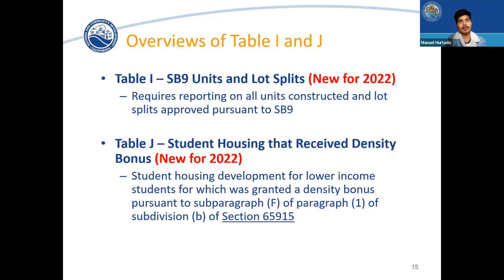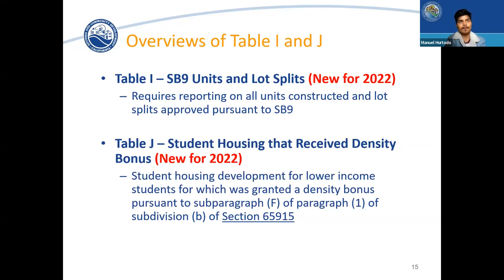If you report a unit constructed, please indicate the number of units. For units constructed, the unit must only be reported on this table once it is constructed, which would be when a certificate of occupancy is issued. Only report newly created units. For example, if an existing single family home is converted into two units, only report one unit in this section. If a duplex is newly constructed on a property with no existing units, report two units in this section. If units are demolished on the site, please enter the number of newly constructed units. Also note that any application for a unit must be reported in Table A, and any entitled, approved unit, permitted unit, or constructed unit must also be reported in Table A too.